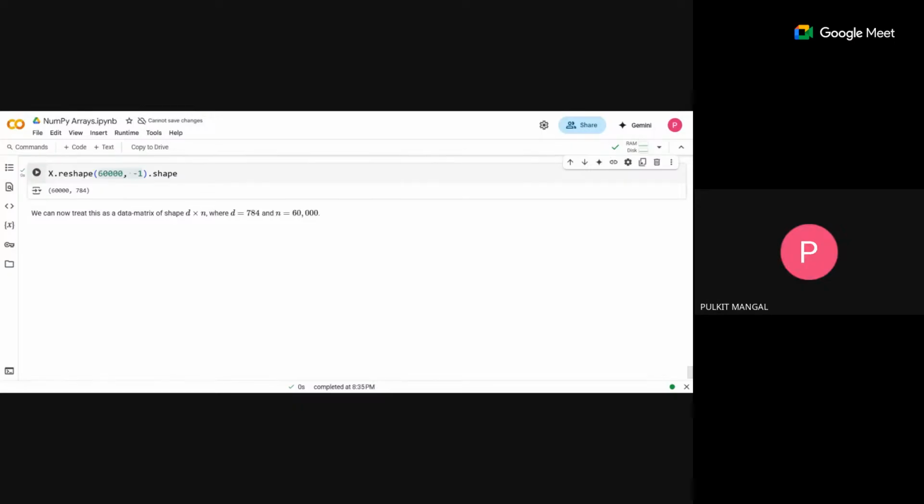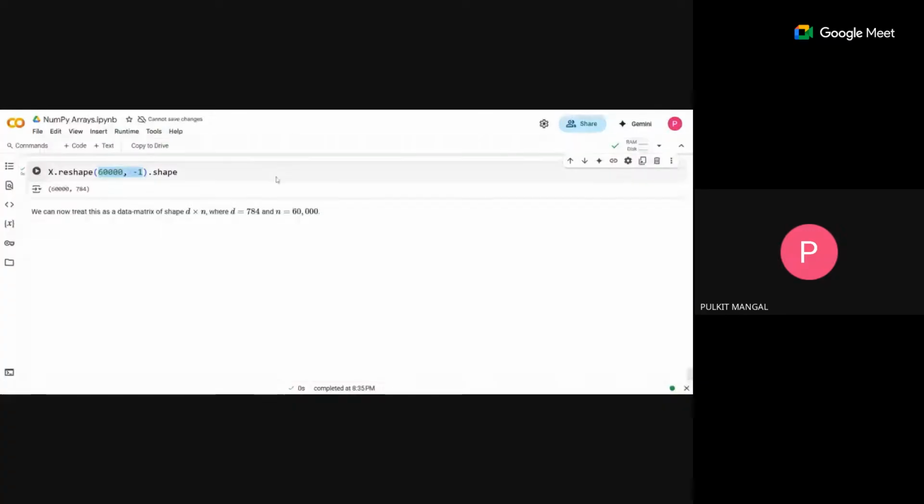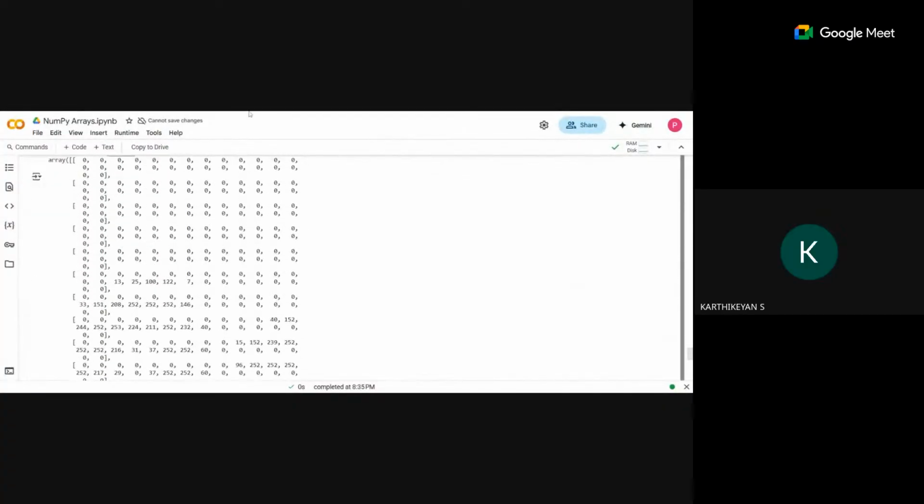So we will basically go to PCA. For every number, it will have a 28 cross 28 matrix where the ith row and jth column contain a value. I see some values like 135, 252 in this.